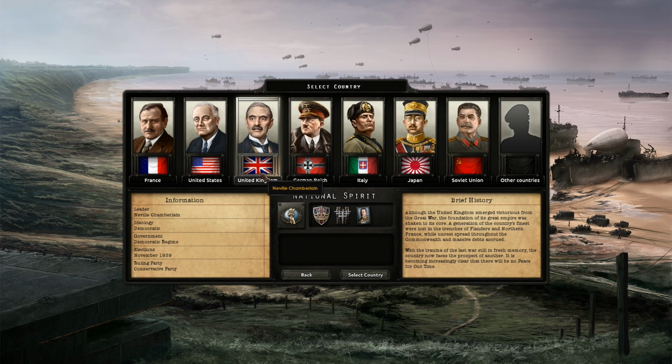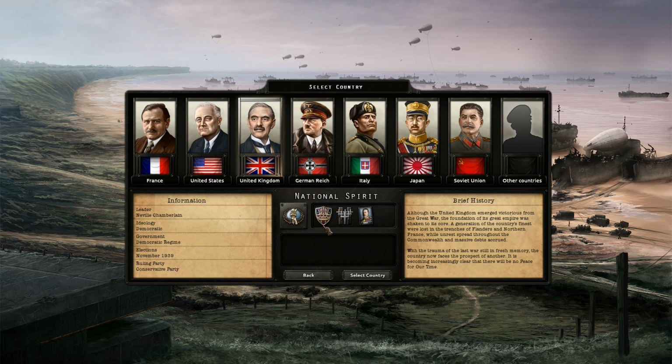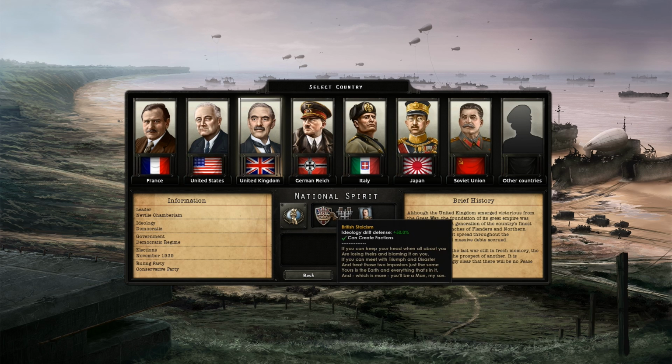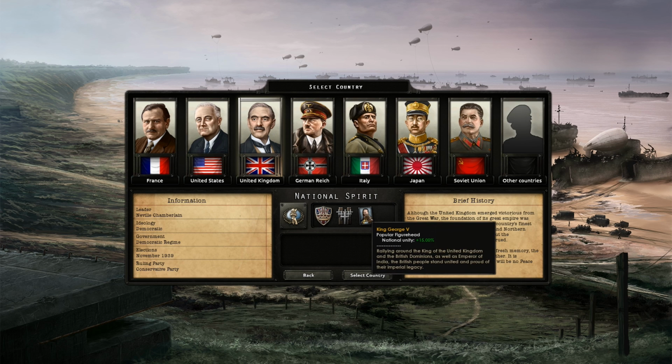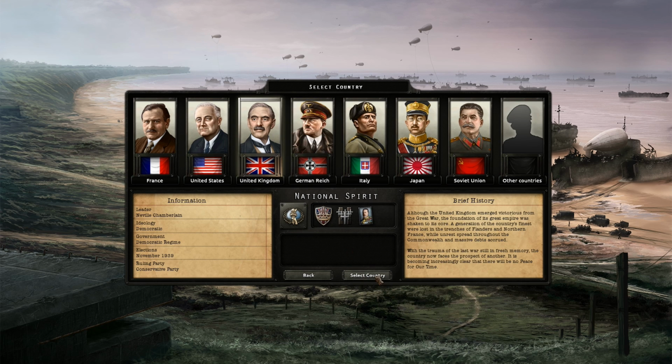So the United Kingdom is run by Neville Chamberlain, we are a democratic country. Elections November 1939. We can create factions. We have the war to end all wars, which hurts our population, so we're going to recruit minus 25%. So we're going to recruit 75% of our recruitable population. And we have King George V, which gives us 15% national unity.